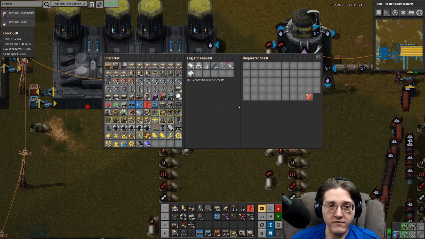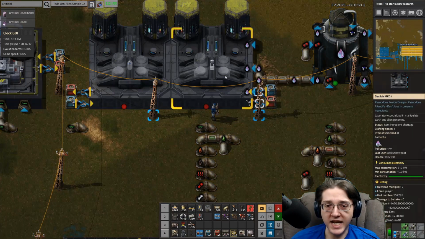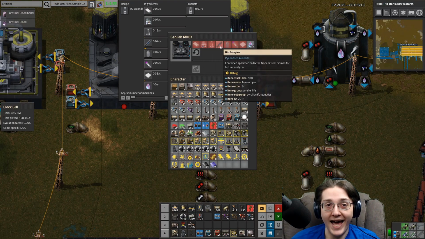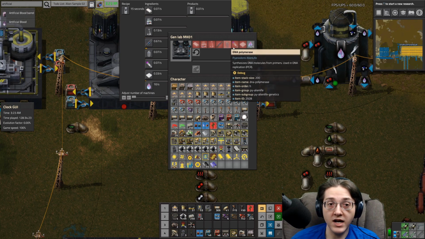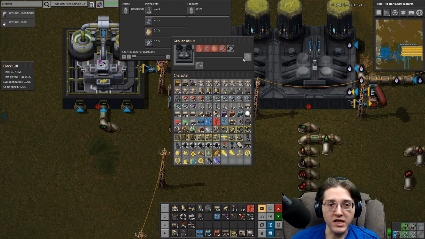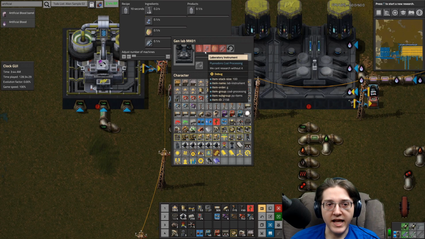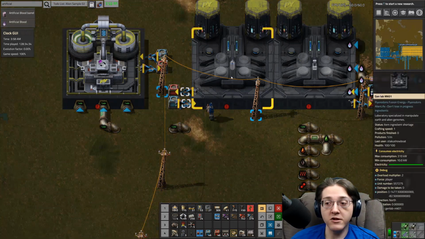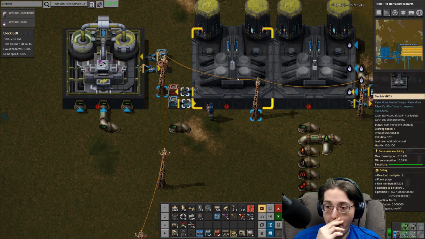I can put in a request for everything else, and it will send what I have. We have plastic, we have alien sample 1s, we have glassware, we have biosamples. We do not have polymerase, primers, and microfiber. Polymerase is glassware, lab instruments, Rauch cocoon, and retrovirus. We have every single one of those at this point.